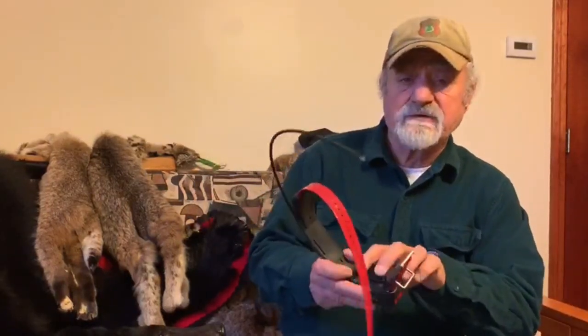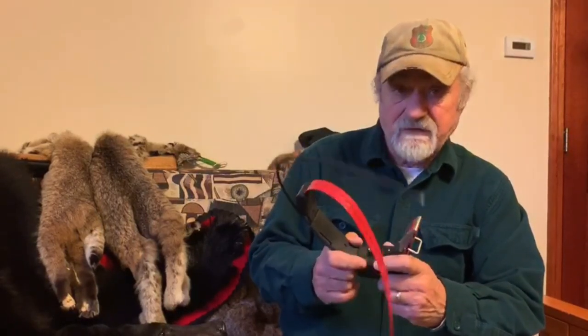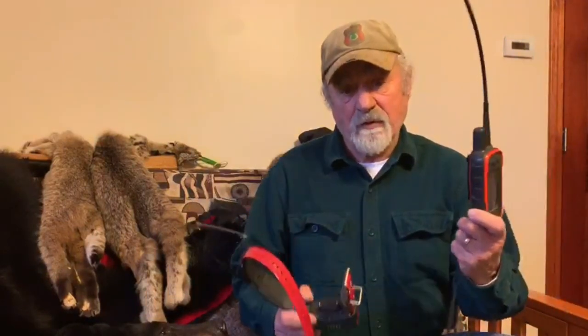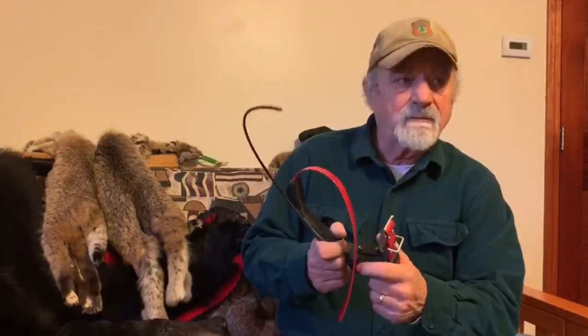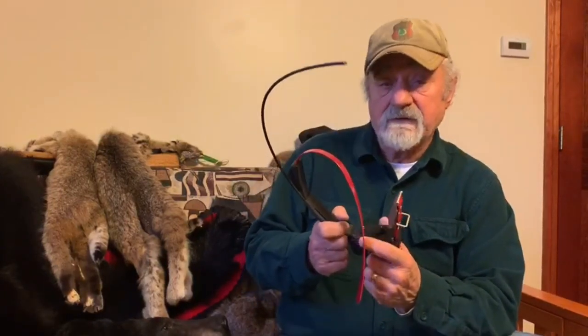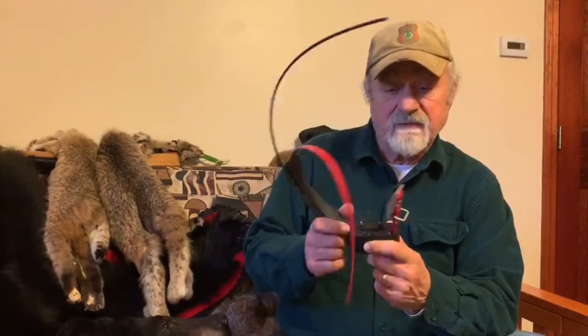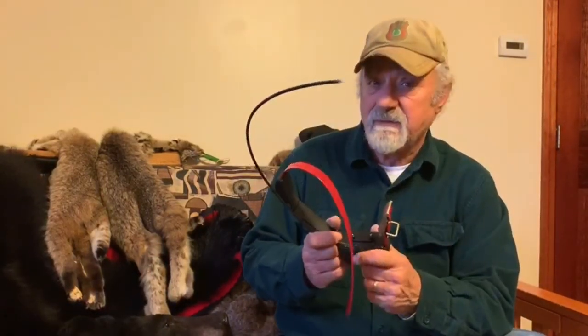A great feature is you have the ability to tone your dog or correct him in some way as long as you're receiving a signal on your handheld. So it's very important that we try to keep them in range, and that long-range antenna will help us do that. It really doesn't matter if you have a beagle or a big hard-running hound — there are times when that little beagle can get out of range, and the extended-range antenna can be a tremendous help.